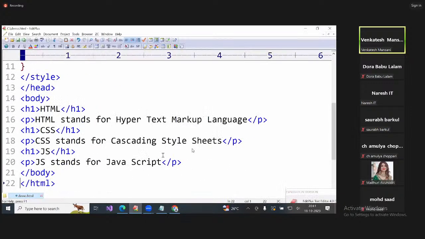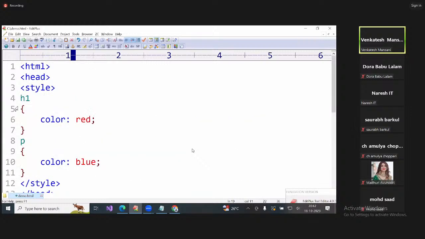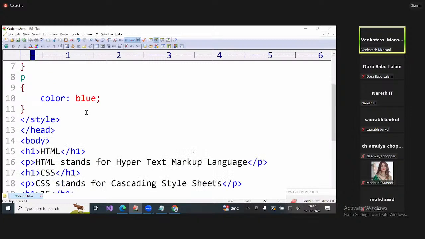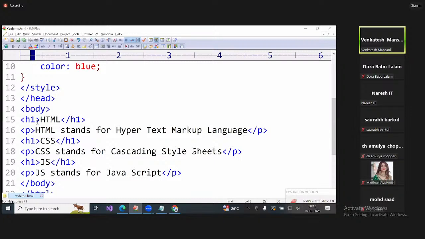With an internal style sheet only, I can want HTML in one color and JavaScript in one more color. It is possible. Here selectors are there, no? That is important, how to select. Suppose whatever is inside the body tag, I want separate. What is inside the H1 tag, I want separate.